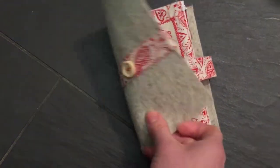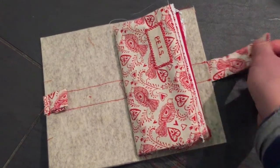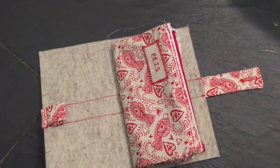So there you go. Pretty proud of it so far. A few little bits I need to change and improve, like rounding off this edge, but otherwise I think that's a good first attempt.